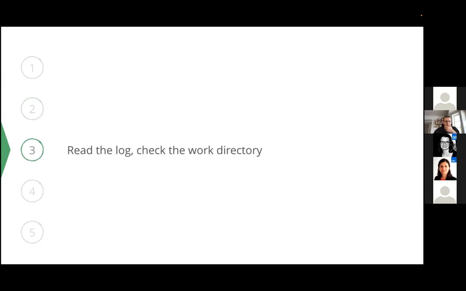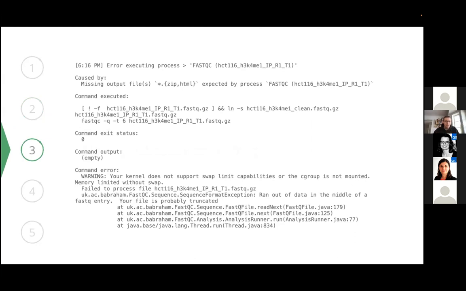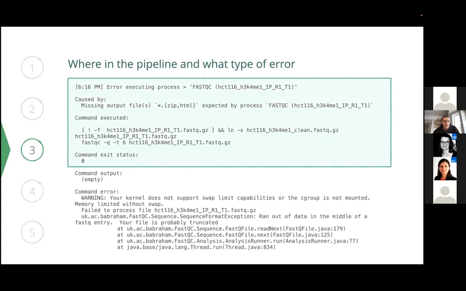Okay. So I touched on this already, but let's break down that log and try and get used to what it's telling us, because there's a lot of text to look at here. But the structure is always the same. So we have at the top information about where you were in a pipeline and what kind of error there was. So the top line says, okay, this is the process. Every pipeline is built up by lots of different processes that run in order. This is the name of the process that went wrong. And in brackets, you've got the tag, which in this case is the name of the file where it broke. And it says "caused by", and that's a summary headline of what went wrong.